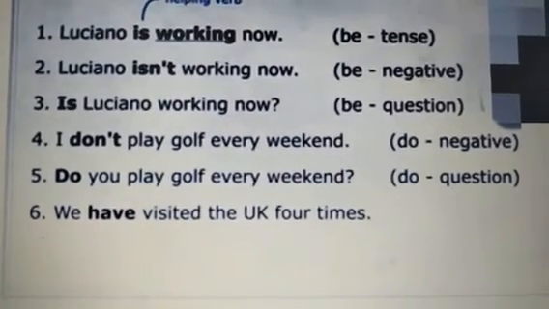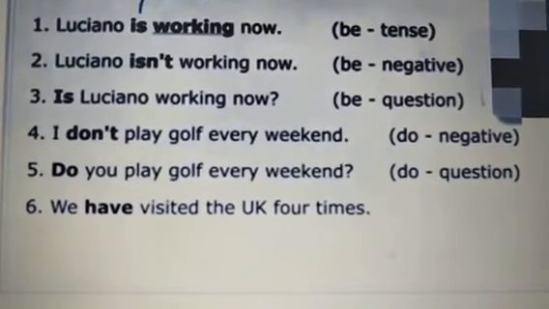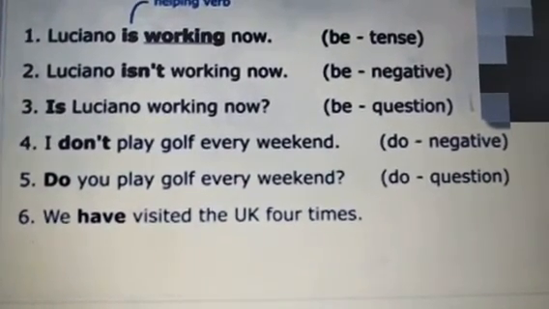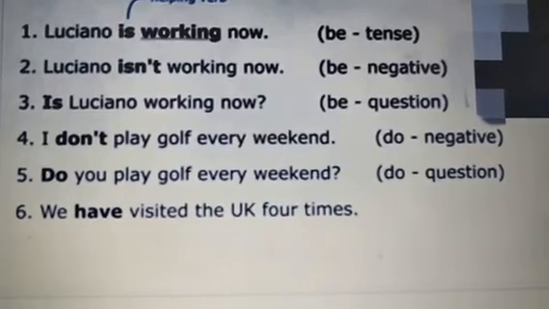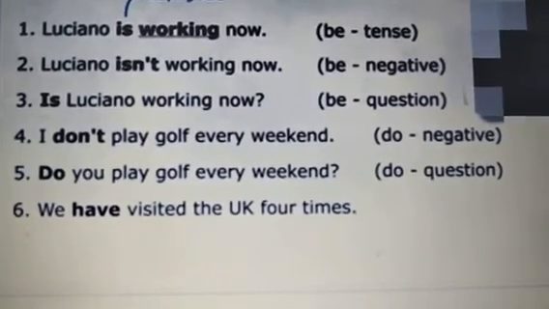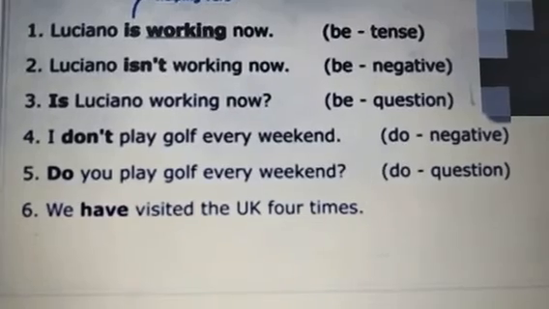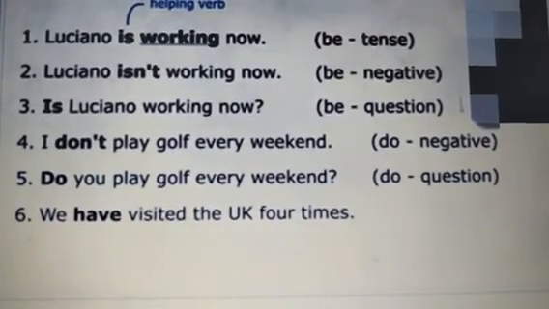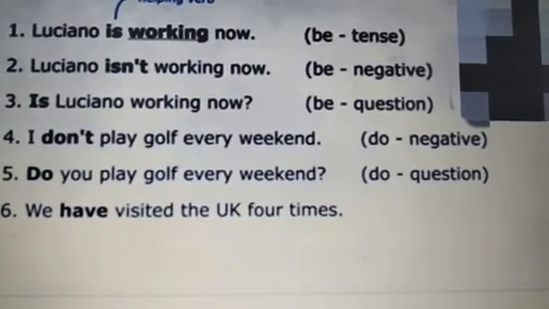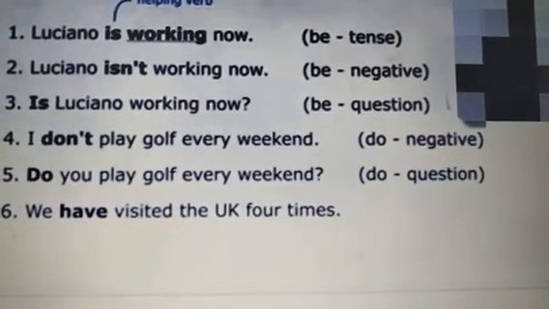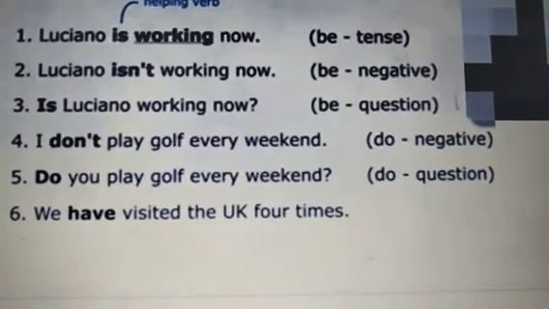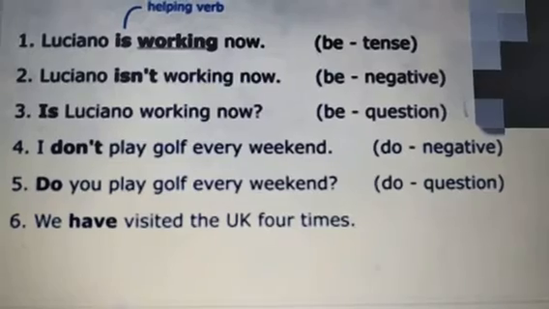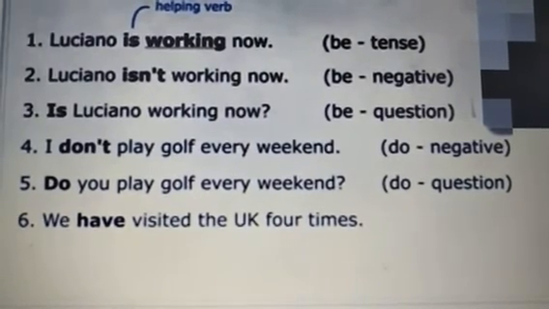Let's look at an example with the verb have. We have visited the UK 4 times. So in this sentence, we know that the main verb is visited. But can you tell me what is the purpose of using have in this sentence? Now, if I tell you, we visited the UK last year, in that sentence I'm talking about one single experience, that is my visit last year. But when I say we have visited the UK 4 times, then I'm not talking about any single experience, but I'm talking about life experience, that is in our lives. That's what the verb have helps us to do in this sentence.